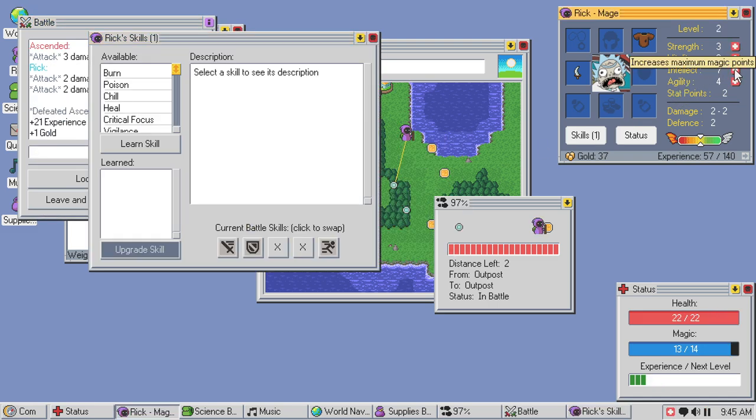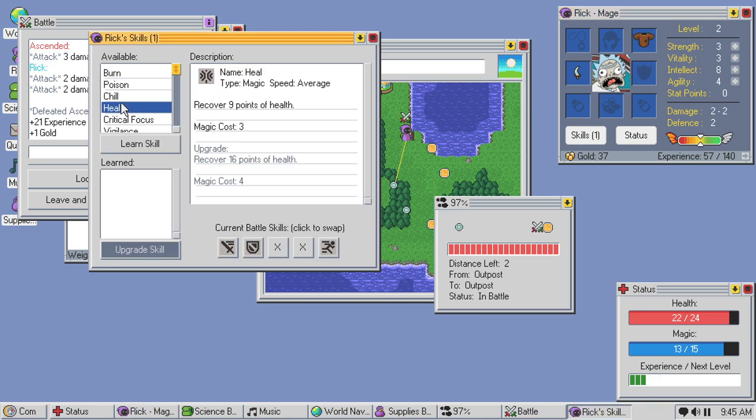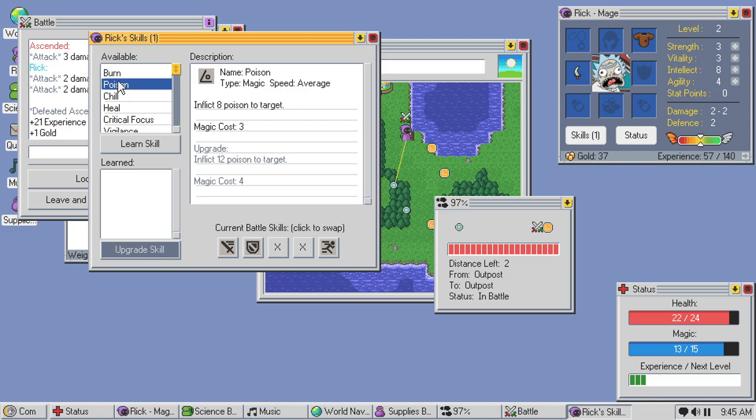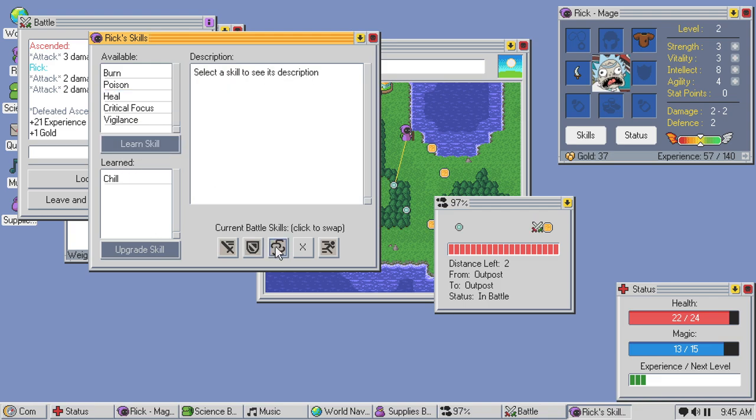Okay, intellect. We definitely need to go up. And vitality, because very weak. Okay, so what kind of magic are we gonna do? There's burn, poison, chill. I'm thinking chill. Slow them down. Okay.